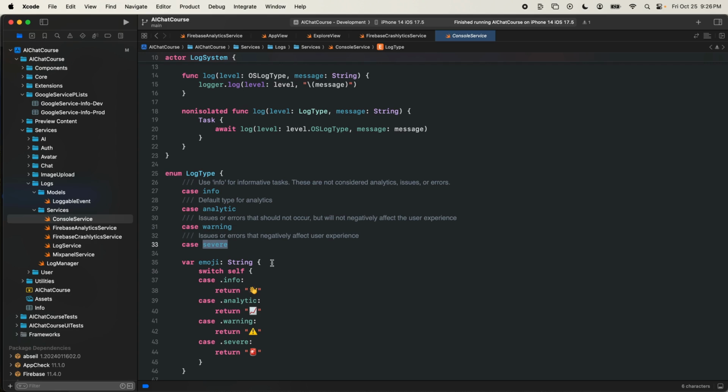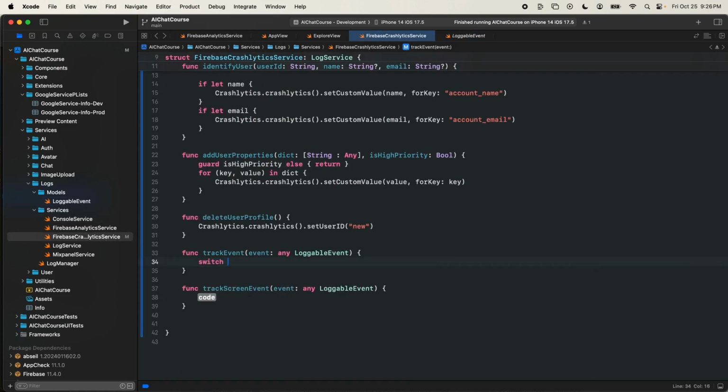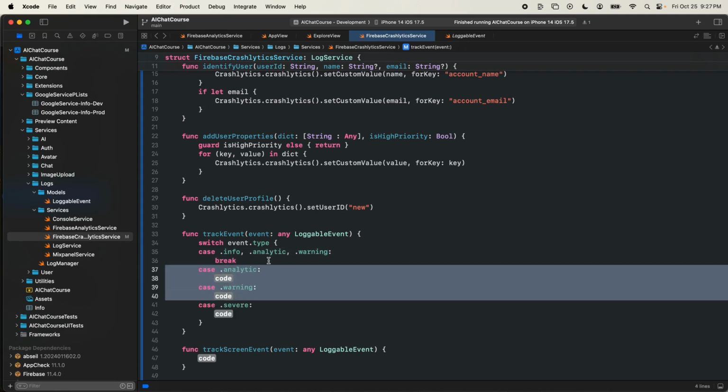And we'll be able to tell exactly how often that is happening in our app. So let's come back to our track event and let's switch on the event.type. For the info, the analytic, and the warning, we're not going to do anything. So let's just break. Again, all of the analytics that are going to Firebase Analytics will automatically get logged.